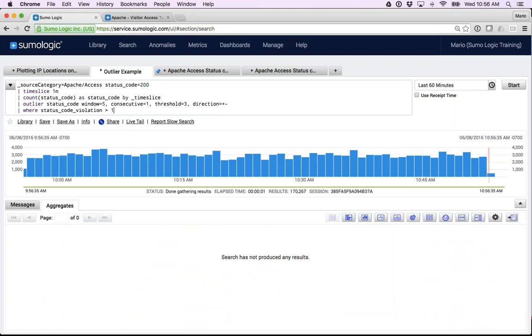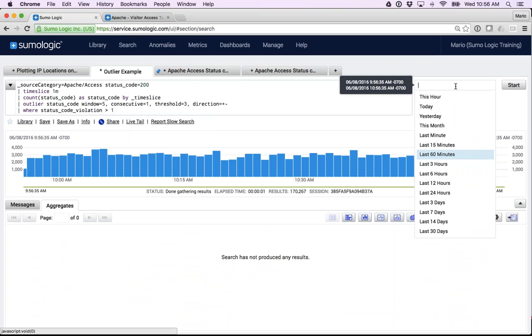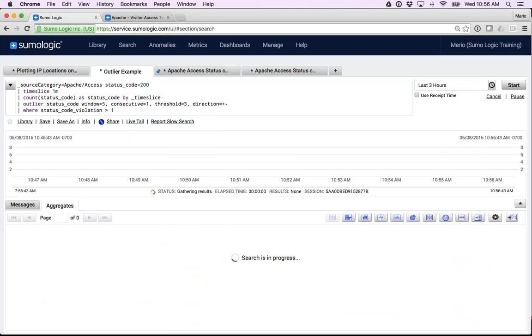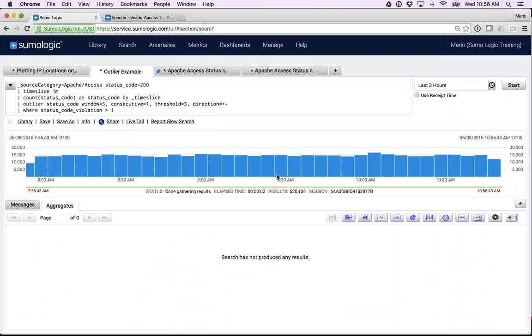Well, there are no violations now that the 60 minutes went by. Let's do last 3 hours and see if there are any violations in here. And there are no violations. Okay, but that's okay. It's still a good representation of what I want to show you. So an alert usually has a query, and at the end of that query there is a where clause, and that where clause determines whether you're going to get results for that query or not.